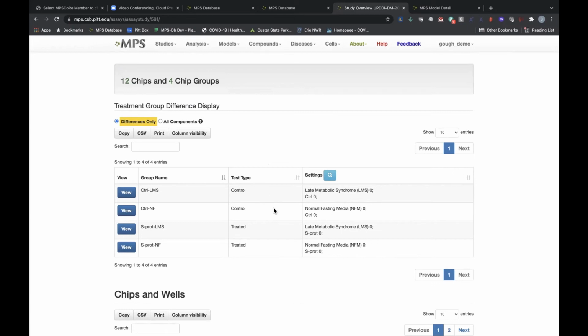You can see in this differences table that there are 4 treatments, and here the difference in the treatments isn't compounds but the media that was used. There's late metabolic syndrome media and non-normal fasting media, so there are 2 media types and then 2 additional treatments.